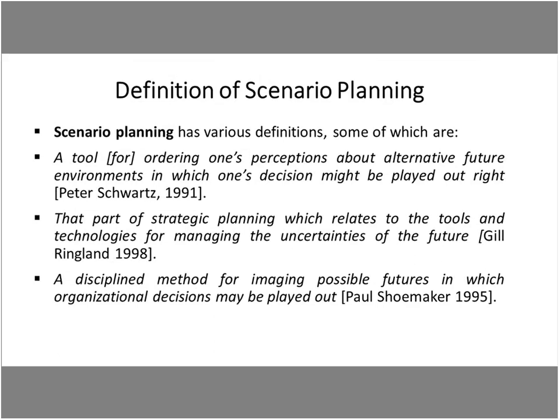A quick definition of scenario planning. I've identified 3, there are many others. A tool for ordering one's perceptions about alternative future environments in which one's decision might play out. That part of strategic planning which relates to tools and technologies for managing the uncertainties of the future. And my favorite, the disciplined method of imagining possible futures in which organization decisions may be played out.